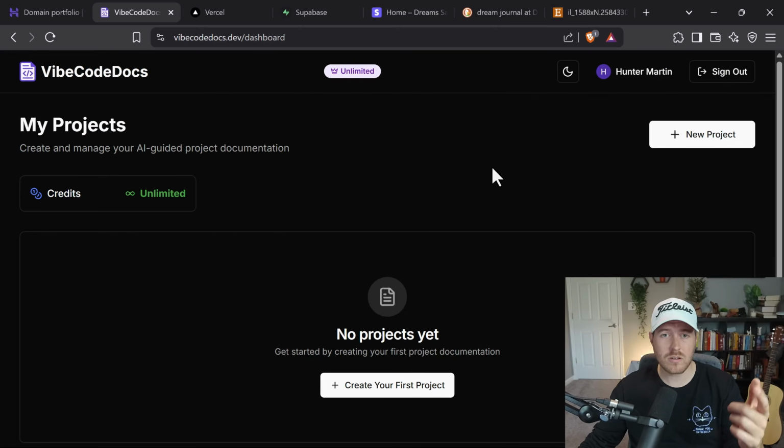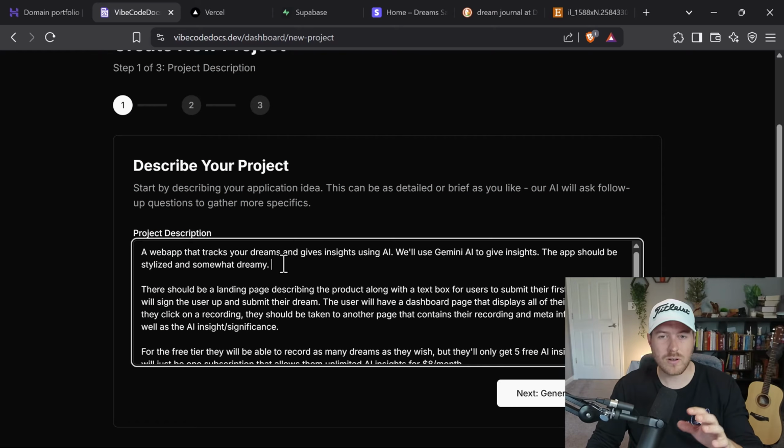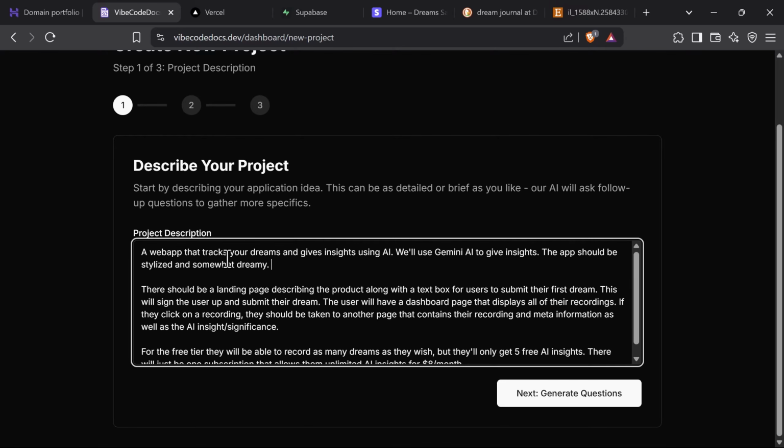Once you sign in, you can just create your first project by either clicking on this Create Your First Project button or going up here in the upper right and clicking on New Project. Now we just describe our project in as little detail or as much detail as we want inside of this description box. Okay, so I've written out my vision or description of this project, and I'll just read it out to you, but remember we also have this prompt inside of the description, so you can go check it out there.